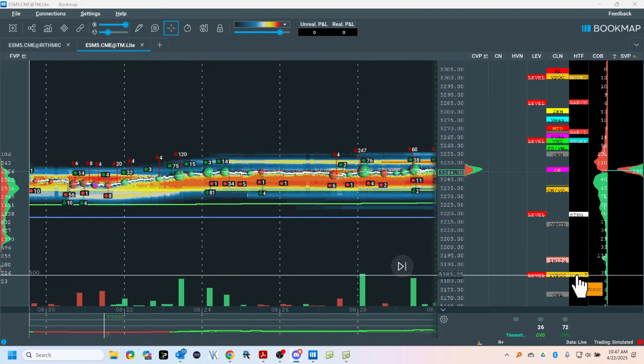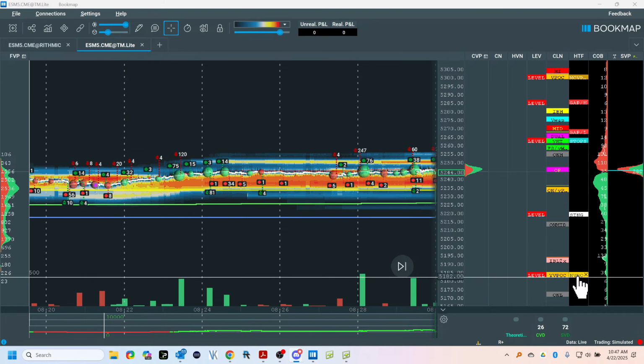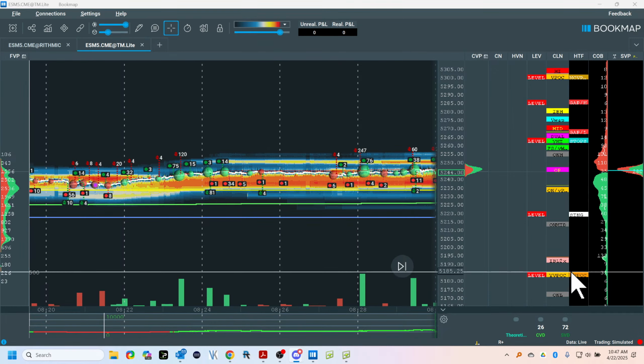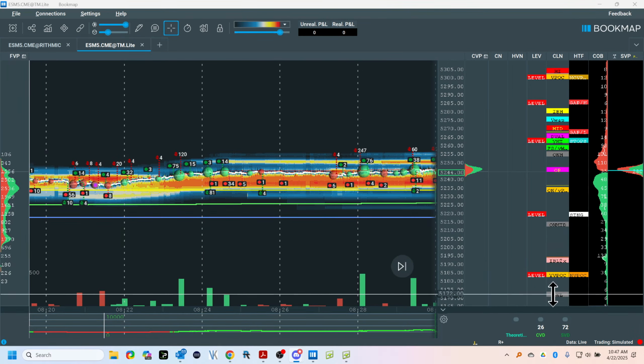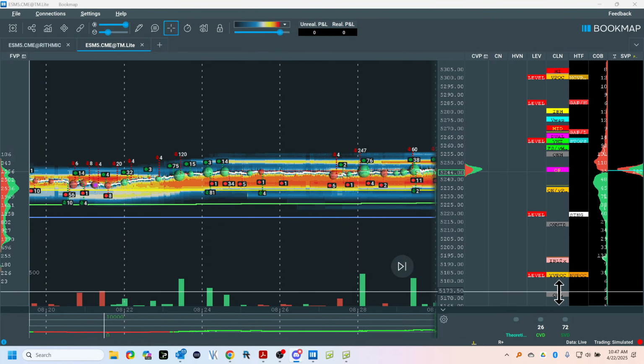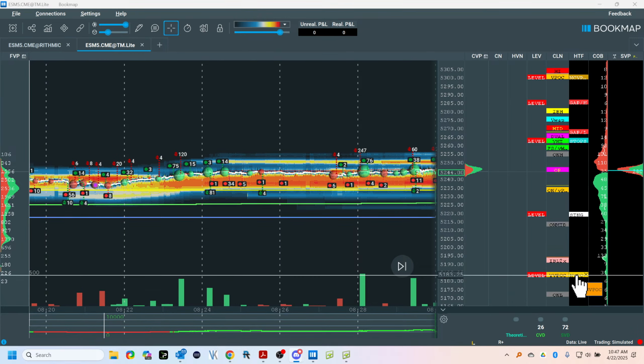We have yesterday's auction. This is the retail price. Remember, shopping experience. What did we do in the ETH? All this is before the market opens. The ETH low tested the fair price from yesterday. And what's fair? Think of your supermarket or your store down the street. Wherever the high volume takes place is where buyers and sellers agree to do business. They perceive that as a fair price.